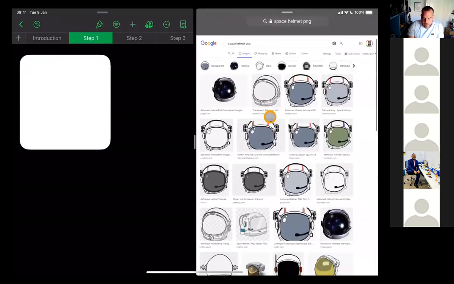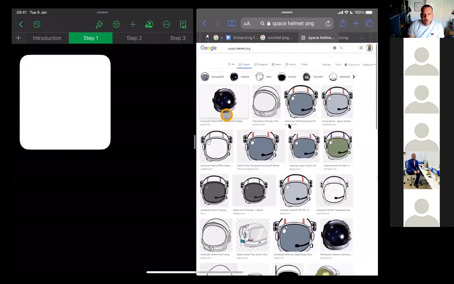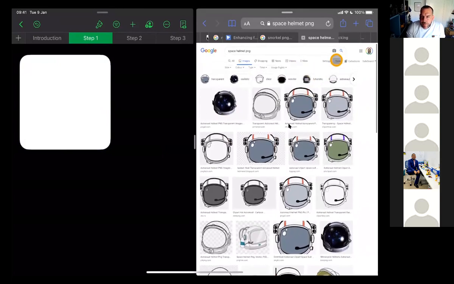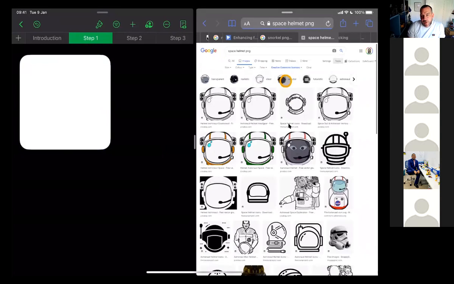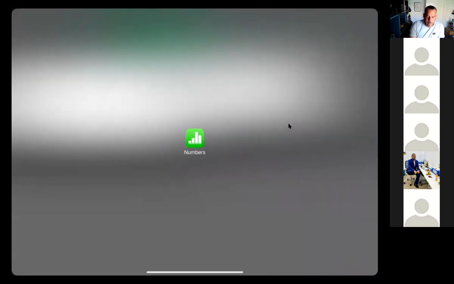Now, one thing I'll say in advance is always be careful when you're borrowing pictures off of the internet to make sure that they are copyright available. You can do that in the more section. Oops, make sure this is a bit bigger so you can see. In your tools here, usage rights, you can change this to be Creative Commons. So if you're doing this as part of a Google search, you can find Creative Commons pictures. I'm just going to borrow this one for now, just to go through the process, and just add that into my page.